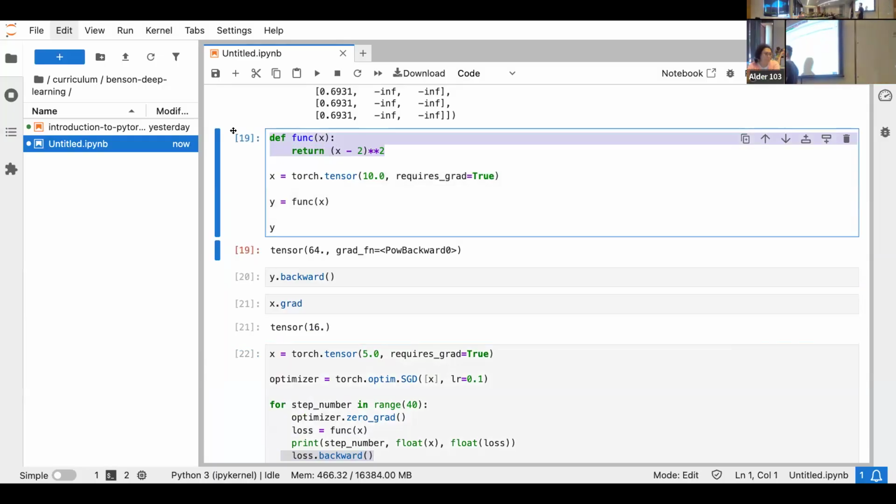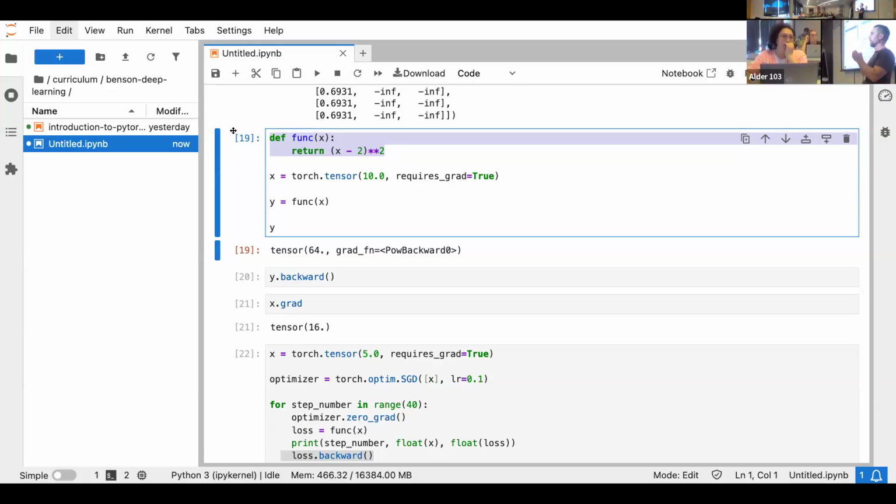So let's unpack this a little bit, because this is a good question and it comes with some confusion. When we call func of x down here, x is a tensor that requires gradient, right? So it comes in here and it calls x minus 2. That's the first thing it's going to do. So minus is actually a method on the PyTorch tensor. And so what gets called is some hidden function on x, and it passes it 2.